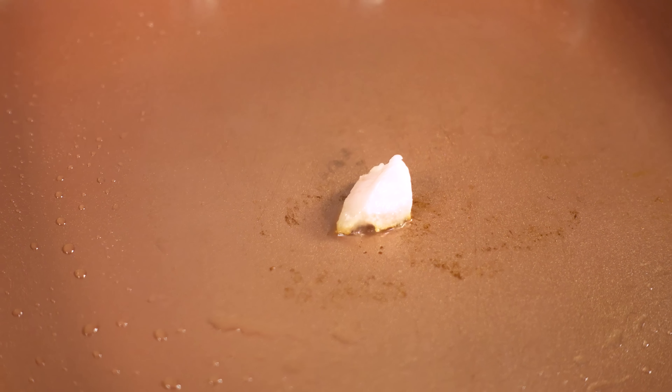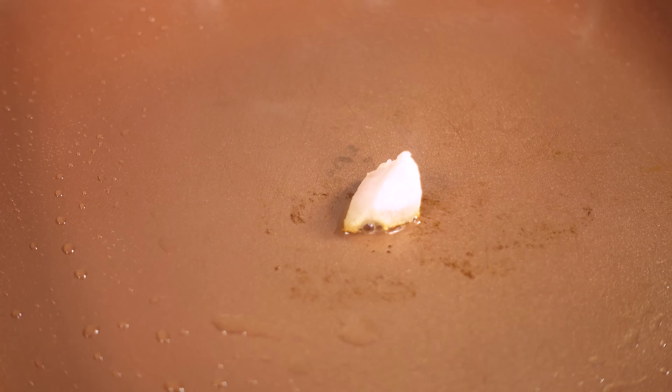Pork fat starts to melt at 82 degrees. So when you're eating a hot cured sausage, that fat's already melted and it's self-explanatory how it's going to coat your mouth. But what about when you're eating a cold summer sausage or snack sticks at or below room temperature? The mechanical action of chewing is going to play a really large part in that, and your saliva does as well. If you don't believe me, take a bite of some cold summer sausage, snack stick, or salami, start chewing, and pay attention to how the roof of your mouth and the inside of your cheeks start feeling. You'll have a greasy little bit of coating on there — it's really interesting. That's just going to allow any seasoning you put in there to stay in your mouth longer, and you'll just experience it a little bit stronger.